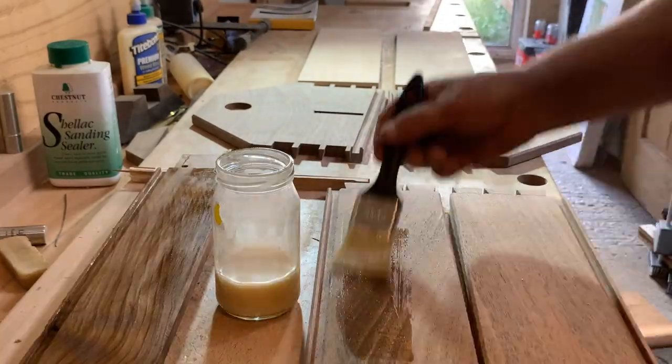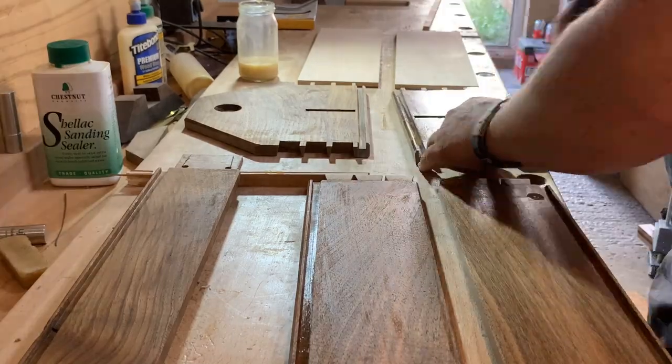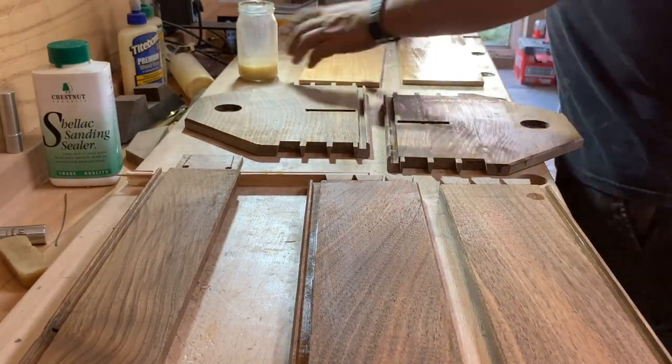I think it was a bit warm when I was doing this. It's around 36 degrees, which is, you know, unusual for us here in the UK. You can see how quick it was drying on those pieces.